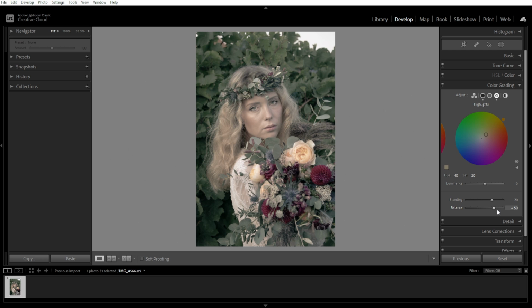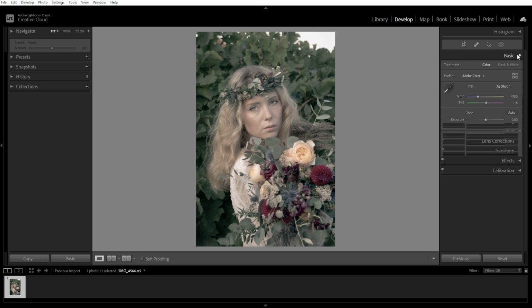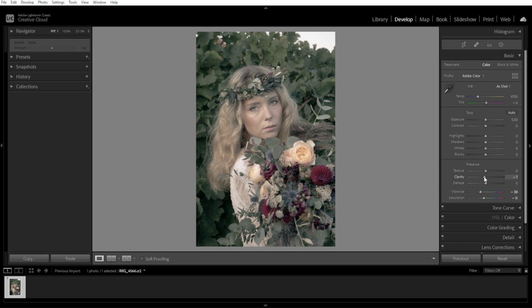And the fifth step is reducing clarity for a soft look. You can lower the clarity to -5 to -20 to smooth details and avoid harsh contrast. Then adjust the texture to -5 to -15 to soften skin and fine details. But take note that too much negative clarity can make the image look blurry, so make sure to use it lightly. And for final touches for a professional look, lower the contrast slightly to -15 if needed for an extra soft look.